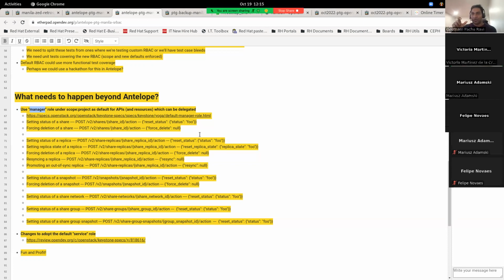So a project scoped manager will be able to do certain things, such as the actions that are listed on this Etherpad, such as resetting the status of a share, force deleting a share, and doing the same thing with replicas, but also being able to resync a replica, promote an out of sync replica, and do status updates on snapshots, status updates on share networks, share group snapshots, and so on, and force deleting these resources.